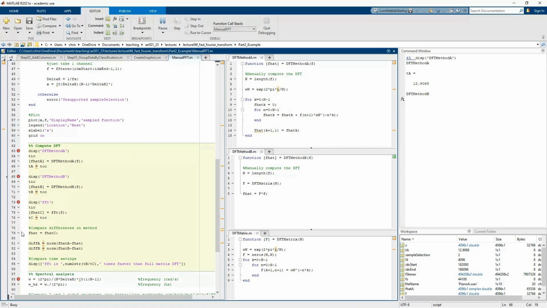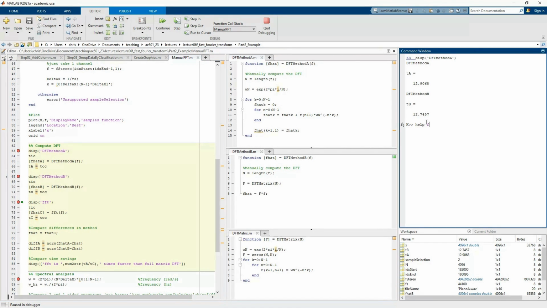And I think it's going to be something similar. And then while we're waiting for that to run, let's look at our last method. Method C is that MATLAB has a built-in function called FFT, which is going to hopefully do the fast version of it. So again, oh yeah, here, method B finished. Method B also took around 13 seconds.